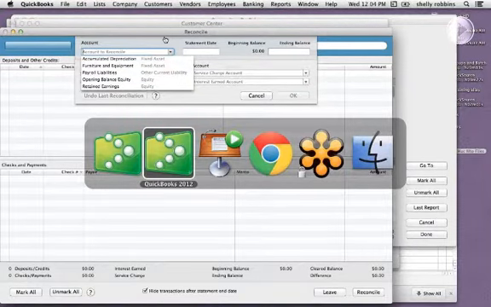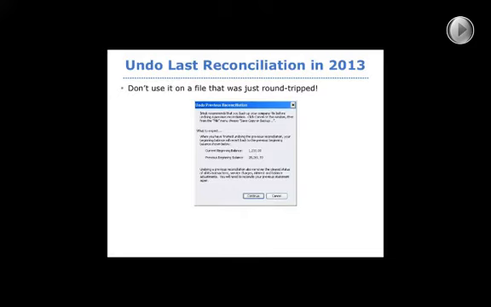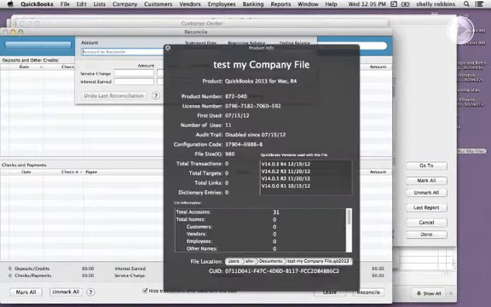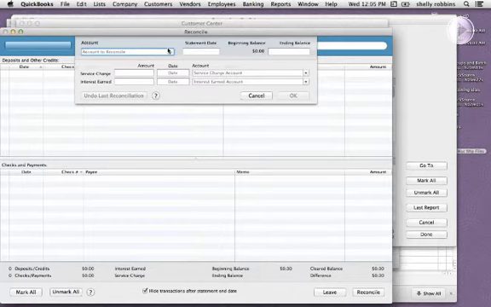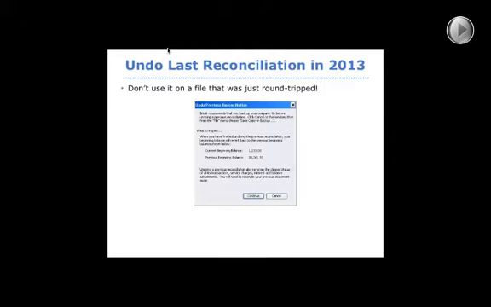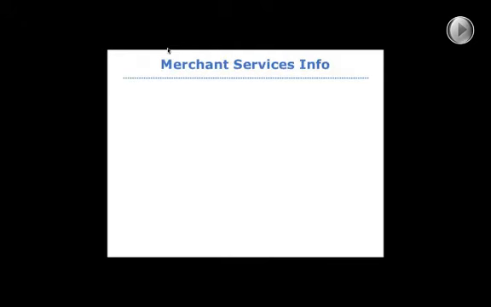Check the file fragments, which you do by hitting Command 1 in QuickBooks, and that way, when you do your conversion to this new version of QuickBooks, it's not going to be so painful as it could be. So always do that. I want to call it due diligence, and also, of course, printing the trial balance on cash as accrual. So those were the important things from last month, and this month we're looking at merchant services.